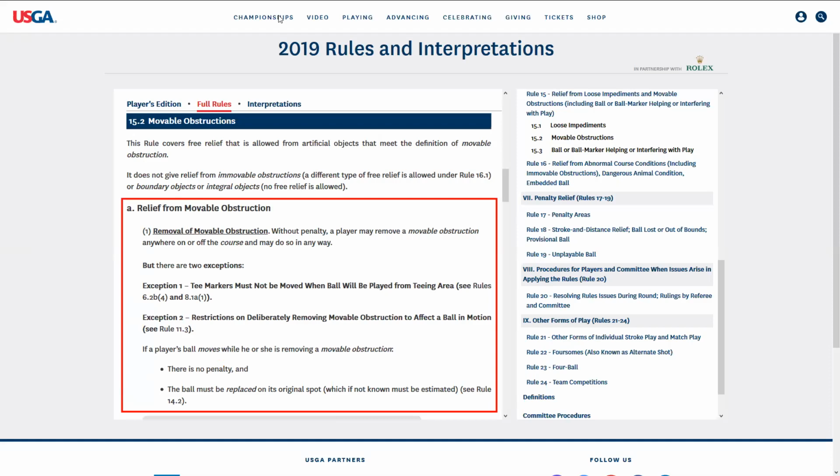However, if you hit your tee shot from the back tees, it hits a tree, it comes back into the teeing area, and your ball is directly behind one of those tee markers. What this is saying is you can't move the tee marker. But as we know from 6.2, you got something even better. You get to move the ball.